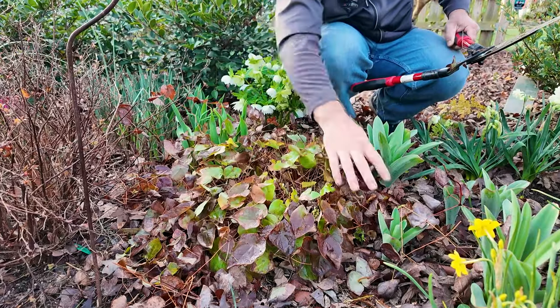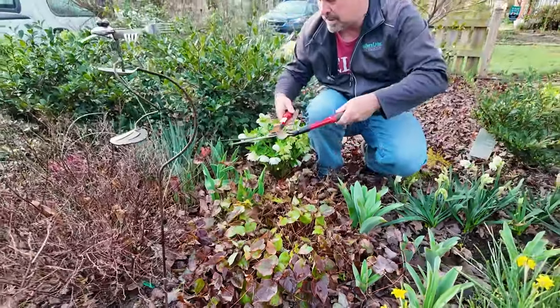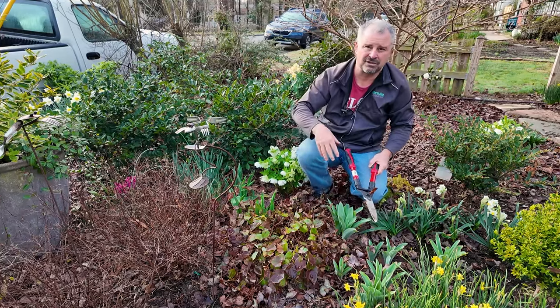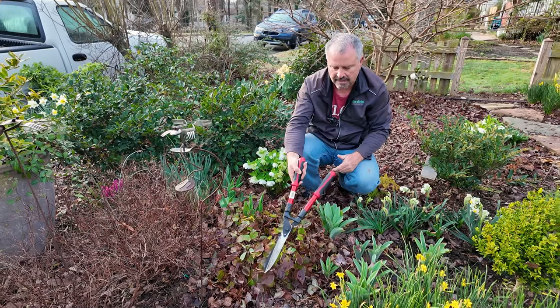But by doing what I just did, and I can just leave this material here, I'm going to mulch over it in the next week or so. By doing what I just did, these flowers will stick up big and tall above it. And then new foliage will come, and the new foliage looks great all season long. It's not until the dead of the winter that it turns that kind of color.